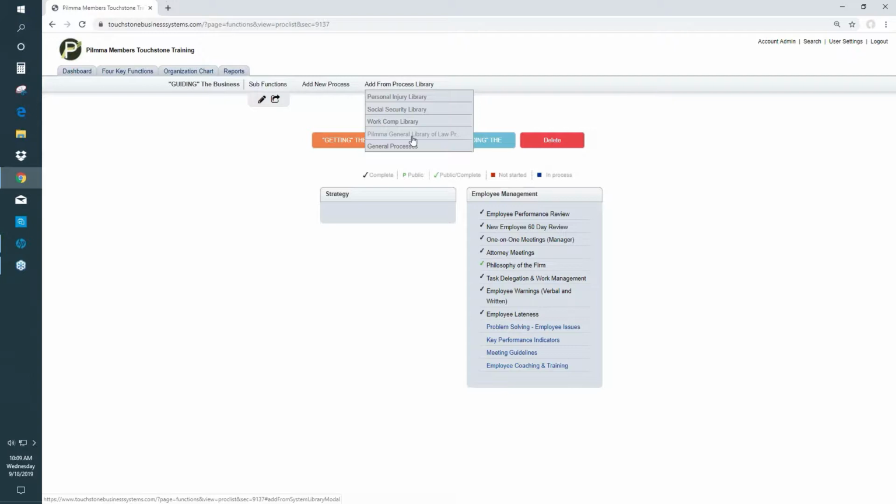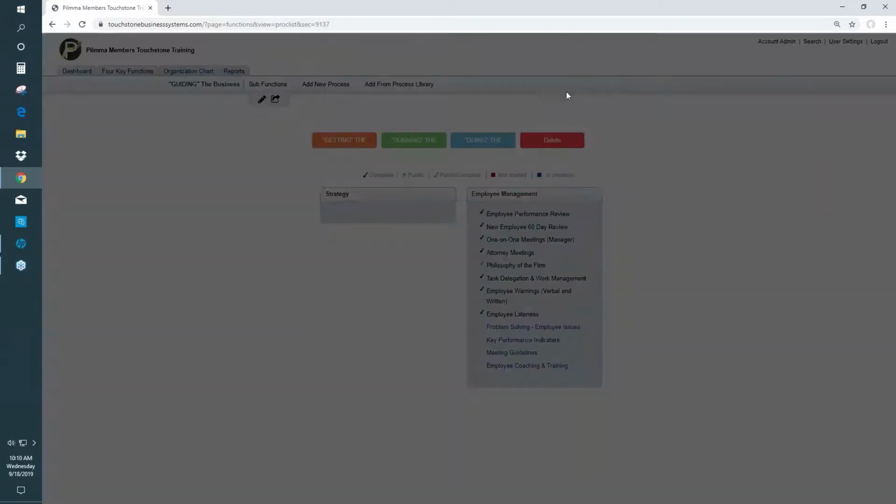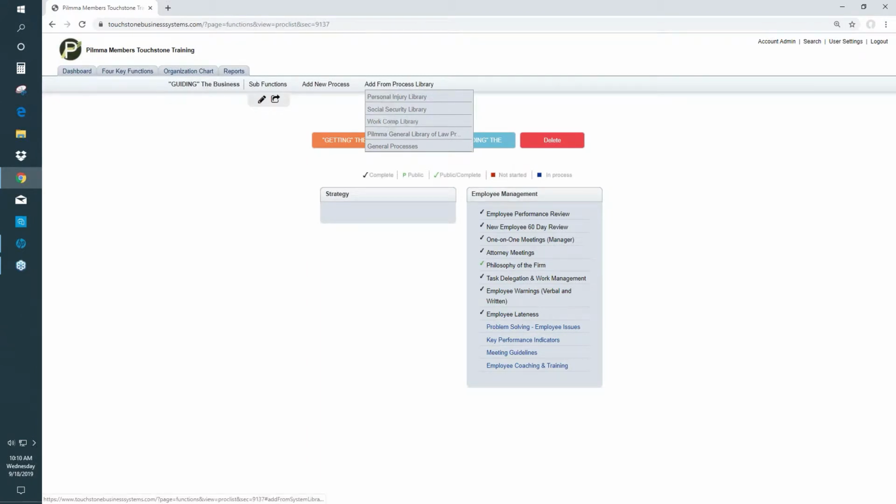Inside of the guiding the business function, there aren't any processes inside of personal injury, Social Security, or workman's comp. So when you go to this library, just by clicking on it, you're going to see this, and it's empty. The reason there are no processes in the law type processes or law specific is because there's not really a way that you would manage employees differently based on the type of law that they're practicing.